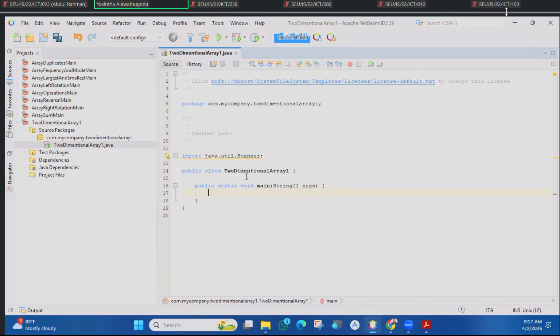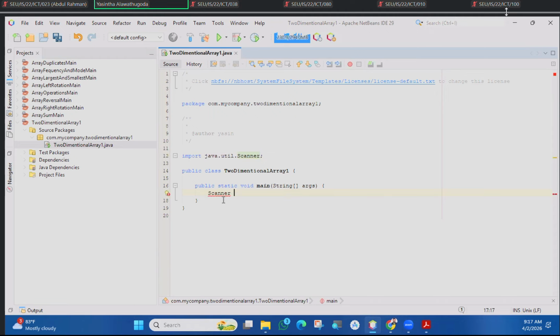Now what we need to do, if you need to use any methods, any variables inside this Scanner class, you should create an object for that one. Otherwise, you cannot use this one. Even if you import this one without creating an object, you cannot do anything. Okay, so let's create an object for this one. We can type Scanner.